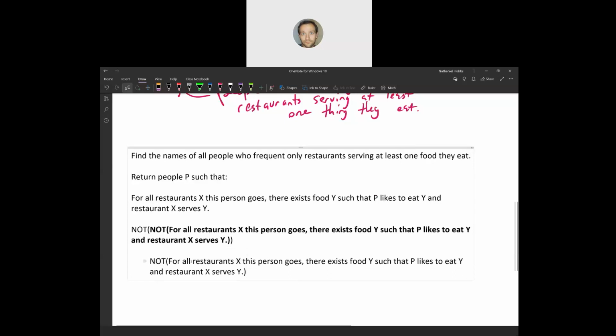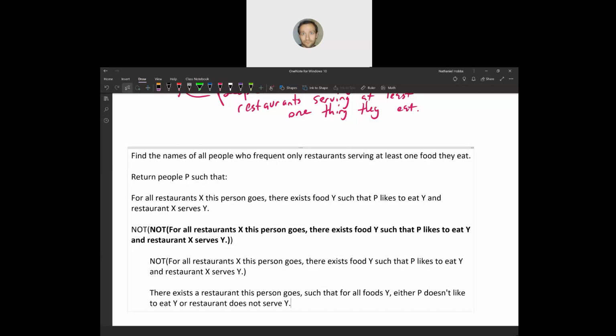So not for all restaurants X this person goes to means that there exists a restaurant this person goes to such that for all foods Y, either P doesn't like to eat Y or the restaurant does not serve Y.